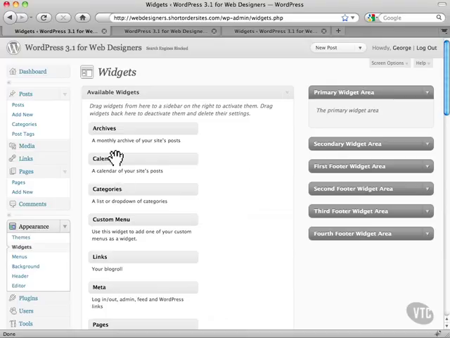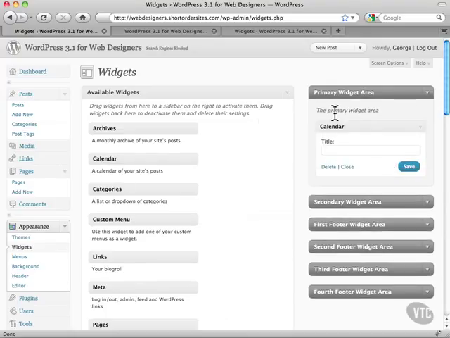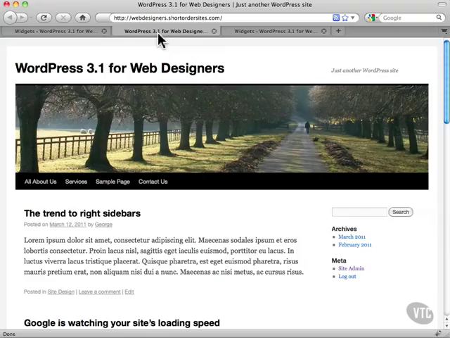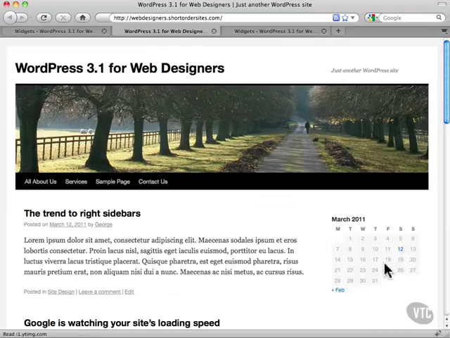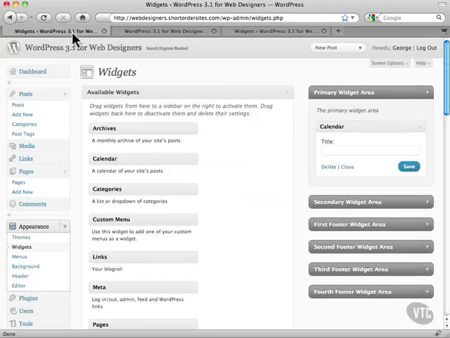So let's go and put some widgets in. Let's put a calendar widget in. I just literally drag it and drop it right in there. Now, the interesting thing for your clients is my dragging it over there is the save function. So it exists. If I go over to here and I refresh this, the calendar is already there. It looks a little confusing because there's a save button, but merely the fact that you have dragged the widget over there, that actually activates the widget and it's live and running.